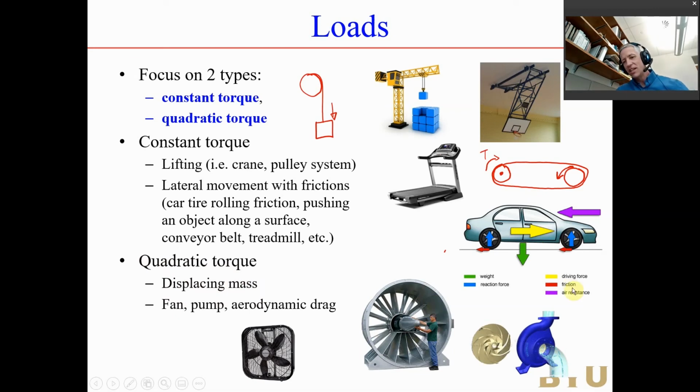Now, the car is kind of interesting because this is a friction one here. The tire friction is going to be a constant, so that's going to be a constant torque. But right here, where you're basically getting this aerodynamic drag, this force is going to be quadratic, because I am displacing the air. So the faster I go, the more torque it puts on the system. But the resistance of the tires doesn't depend on the speed. If I'm moving, it has one fixed value.